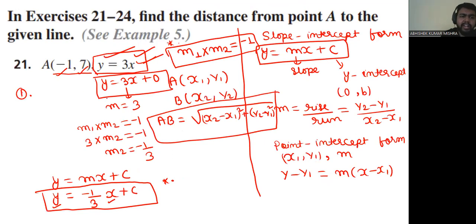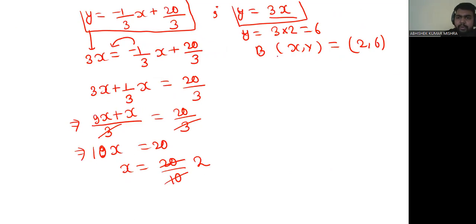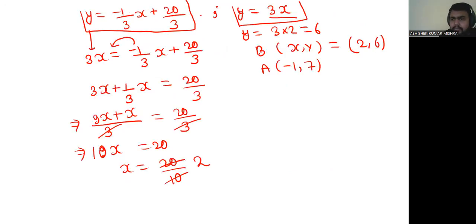One coordinate you already have. This is given in the question itself. And that coordinate was A. What was that coordinate? That coordinate was (-1, 7). Now you have two coordinates. Now you need to find the distance between these two coordinates A and B. So we are just going to apply the distance formula and solve. And that's very easy. So my coordinate A was (-1, 7). My coordinate B is (2, 6). And now let us apply the distance formula in order to find the distance between A and B, and that will be my final solution.